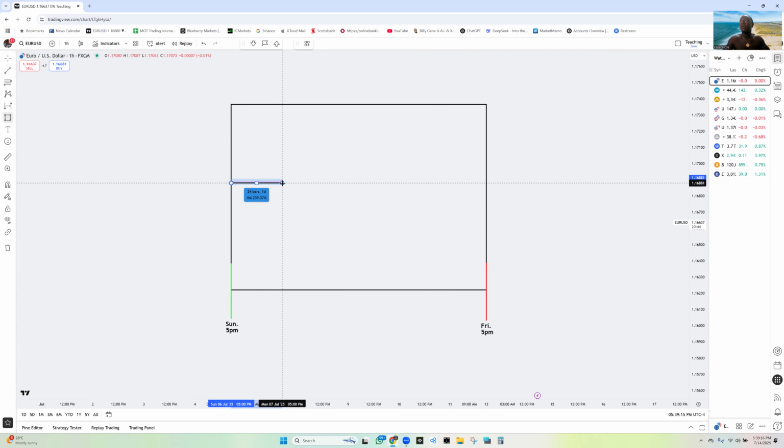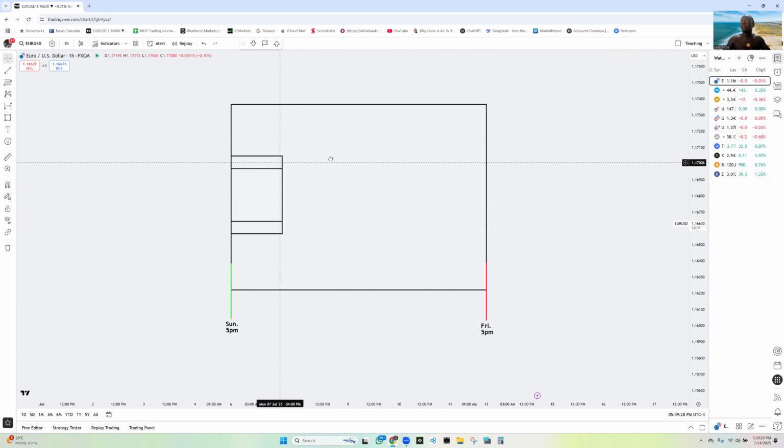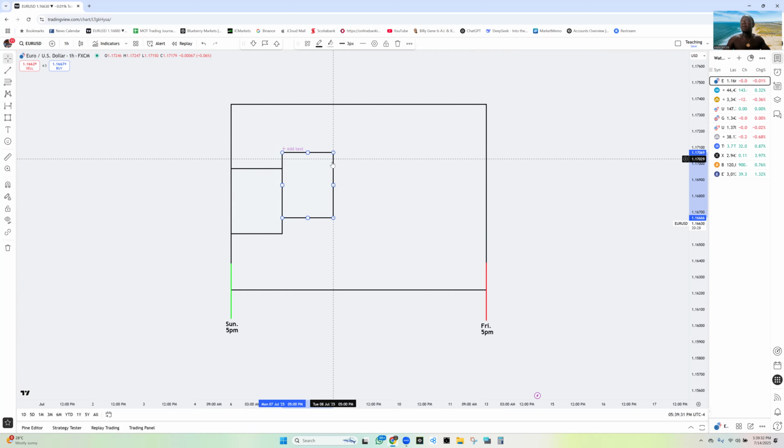This rectangle is going to represent one complete trading day. Boom. Go ahead and delete that. And now I don't have to draw another box. I can just keep duplicating these over and over again since they are the same duration, 24 hours.